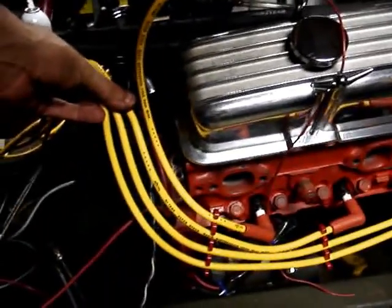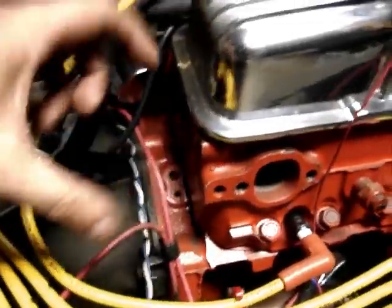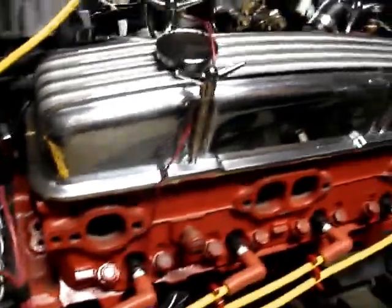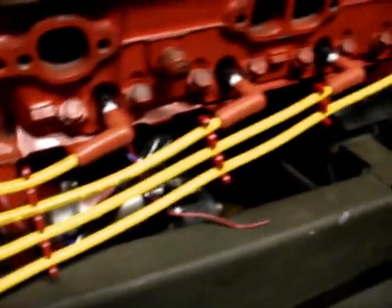But, see how long it is? There's a lot of extra. It goes around the dipstick tube. I want nice and clean. I want these things flowing up and around the corner. Just like that. The 50s cars, this little hole right here, they used to have a bracket that held them out because the wires used to have to go underneath the ram horns. And that's pretty much how they did it, same way.